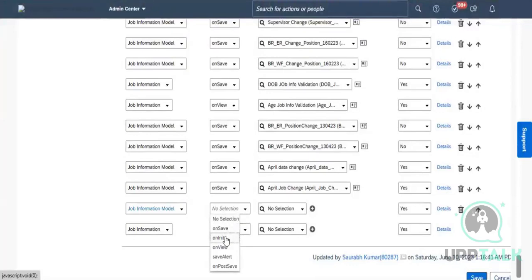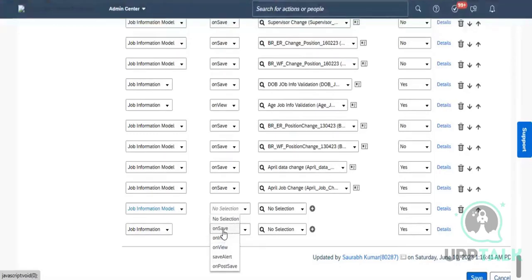On init means, suppose you have opened an employee profile, a particular screen you are opening, and automatically a value comes. That is happening because a rule is getting triggered. On view is also something where you make some changes, but that will only be reflected in the view. On save means your action is performed when you are saving something.